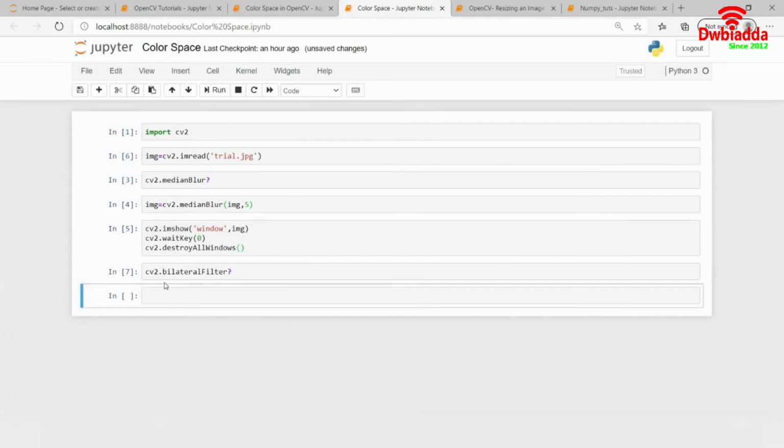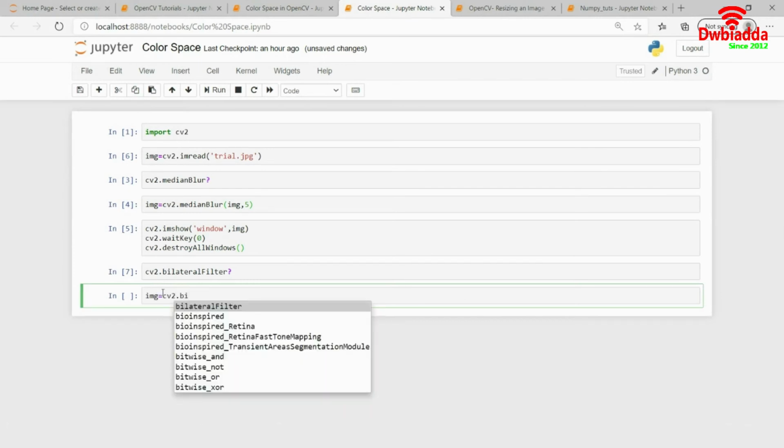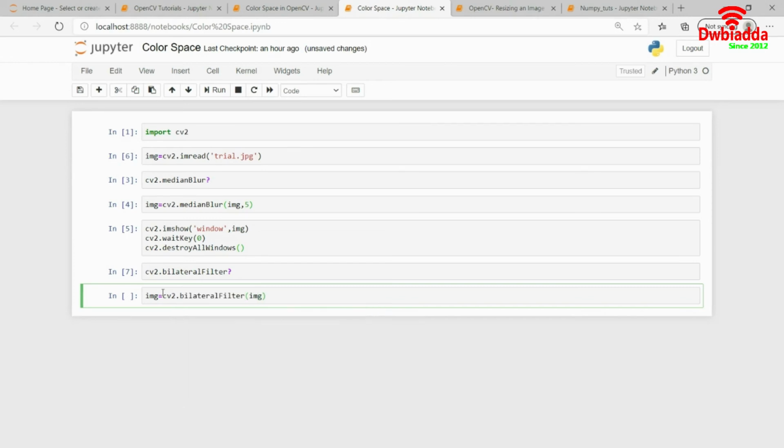So I will write img is equal to cv2.bilateralFilter, and I will pass in the image, and for d, the diameter, I will pass in 9, and then 75 comma 75 for the remaining two parameters. I have chosen these randomly based on my understanding, so you can choose or change them as well, play with it and see what the output looks like.